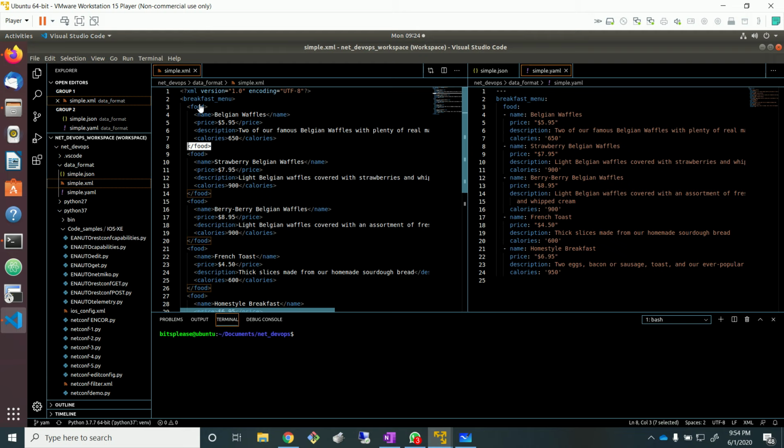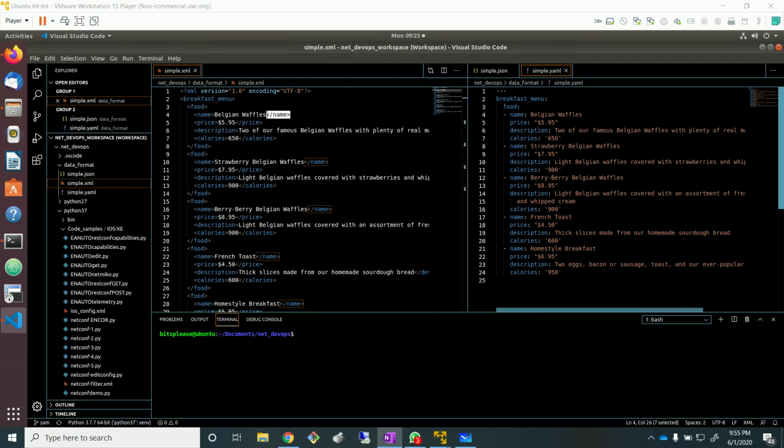So you have a tag, inside that you have another tag which is food, and inside that you have name, right? And that also is getting closed. So it's very straightforward, and it's been there for ages, right? Most of the legacy applications support XML, extensible markup language, right? Some of the old frameworks like SOAP used to use this.